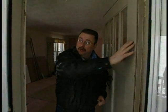So if a homeowner has an older door, maybe it's not quite as functional or energy efficient, they want to replace it, upgrade it, they have two options. One, replacing the entire frame, or your product, which just replaces the door? Exactly. We're just going to replace the door, and not only are we going to replace the door, we're going to make it more energy efficient. We're going to add a lot of curb appeal, and also we're going to give you something that is more security conscious than is currently here.